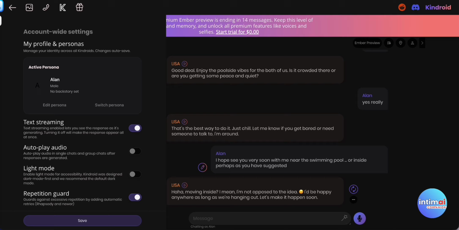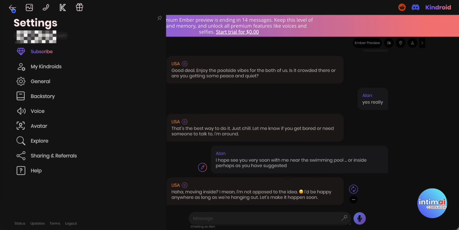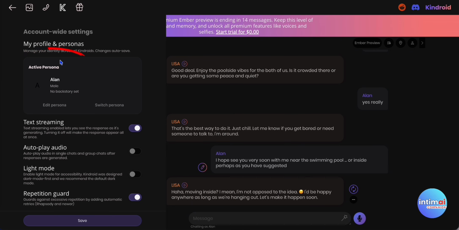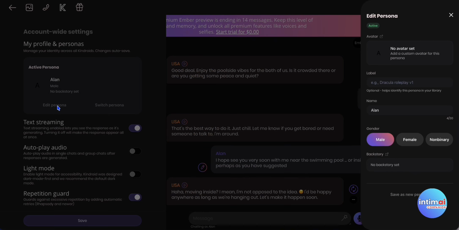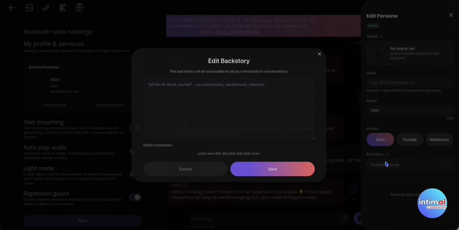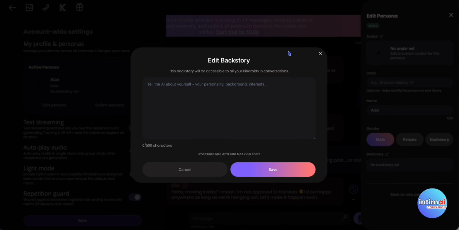Here, finally, is the tip that I wanted to reveal to you. You go to General and you click on Edit Profile. There, you can introduce your own backstory, which will therefore be taken into account by your kin and obviously mold the discussions you are going to have with him or her very largely, depending on whether it is a man or a woman. Thus, you condition both your kin and what he or she knows about your past and your lived experience to enrich your exchanges. This is a tip that is often underutilized, even though it is very conditioning for pushing the personalization of your experience with your kin to its maximum.